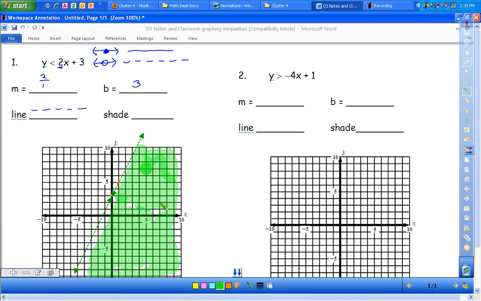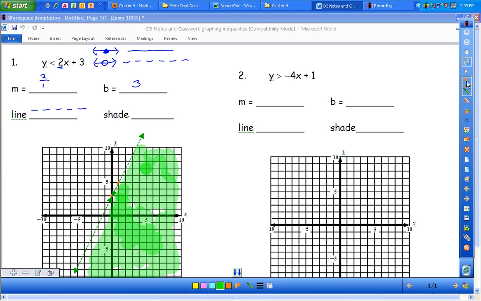We could go through and we could put 0 right here, x equals 0. 2 times 0 is 0, 0 plus 3 is 3, so y must be less than 3. And clearly all these points down here are less than 3. So you can look at the less than and see that that implies things below, or you can simply prove it mathematically. The only hitch to that, for this to ring true, is that your y must be on the left-hand side of the equation, okay?